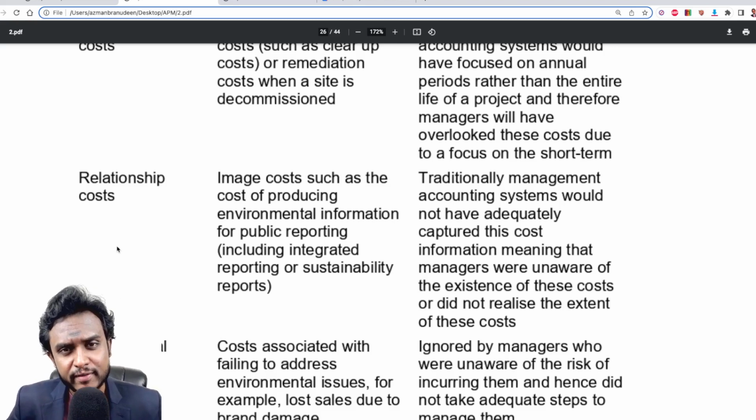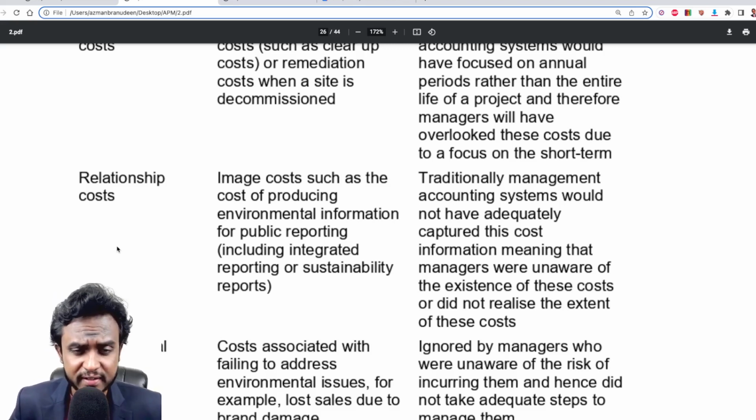Everyone who's related to environmental management is taken care of, especially by providing them the necessary information, by ensuring that you pay the relevant fees, etc. You maintain the right relationships at the right level of diplomacy across. So whatever you spend for that is called a relationship cost.